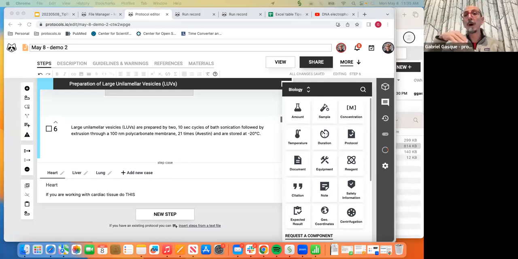So this is all I want to show you about the editor. There are other components and other tools, but the best way to learn about them is by just playing around. But these are probably the most tricky components that might take you a little bit of time to figure out on your own, and that's why I'm presenting them. Please, if you have any questions, type them in the chat or in the Q&A section, and I will get to them at the end of my presentation.